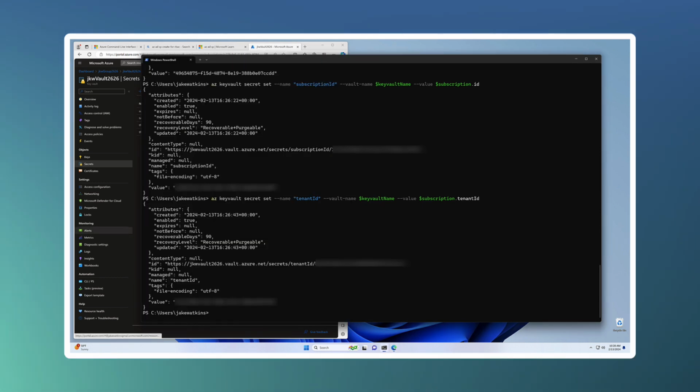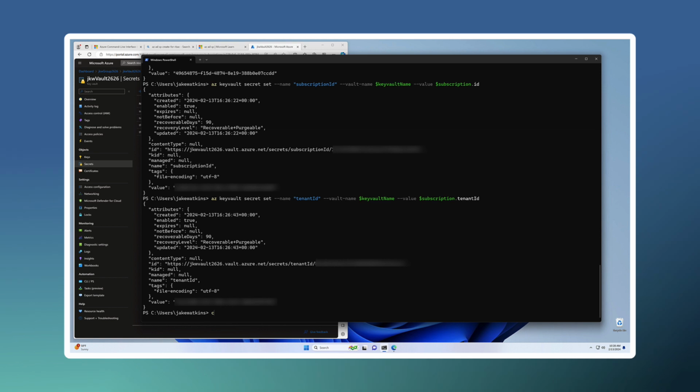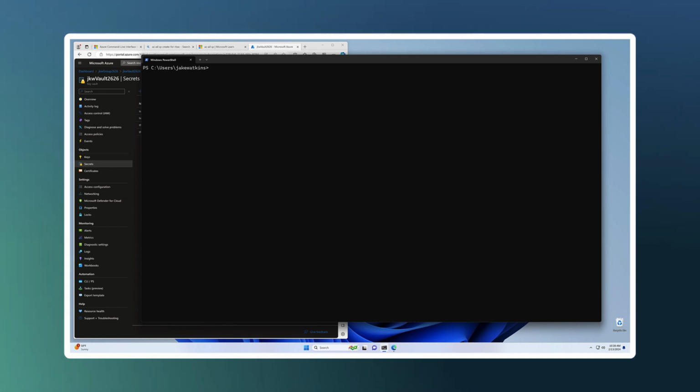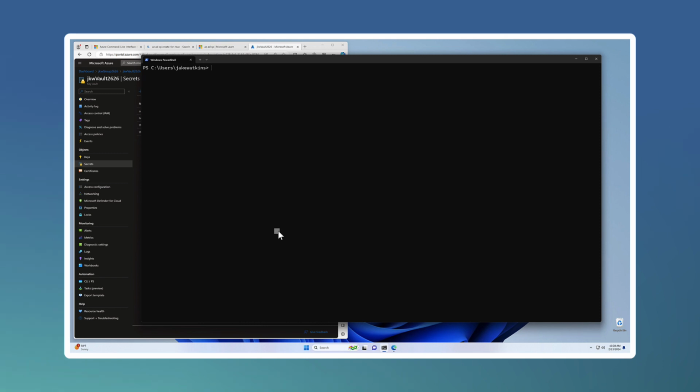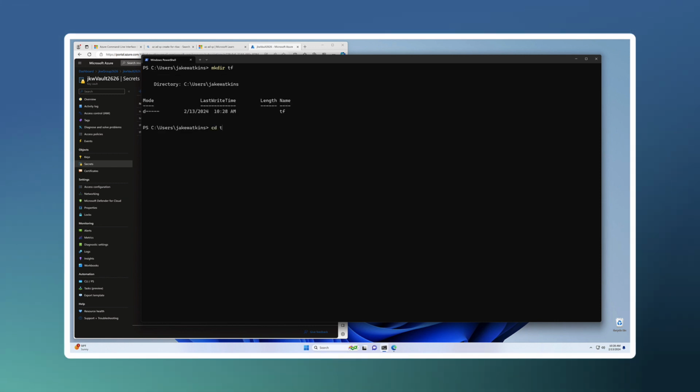Now, one of the things that you're going to get into is you're going to need to put these things into environment variables constantly. So I'm going to clear the screen again. So what we're going to do here is let's make a directory TF. Really? Wow. All right. So it seems it's switching back and forth. Really? Oh, there's nothing in the directory. So we're going to go tf set env.ps1.